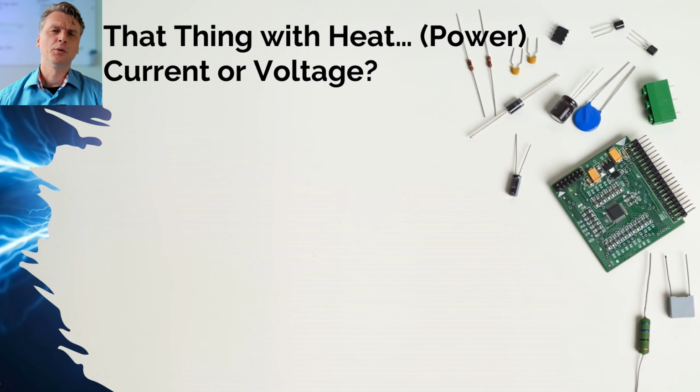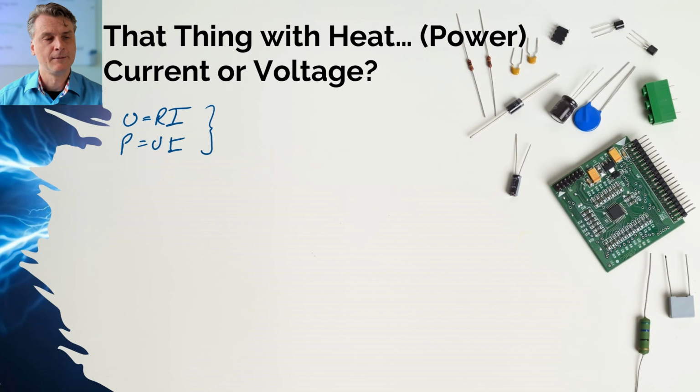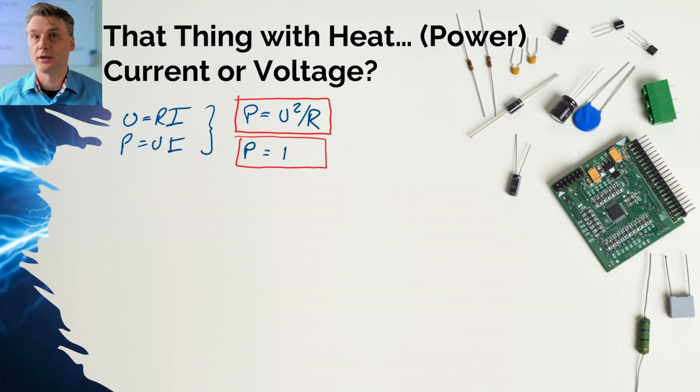Anyway, you're not here to see that. You're here to hear about that thing with heat and power and current and voltage. Let's get that out of the way too. So those two equations, and now you know I mean voltage drop and current going through, and power loss or stored. Either you solve those two so power is U squared over R, or power is I squared multiplied by R. And there's a lot of confusion because people think those two are contradictory things. They are not. Not if you use the voltage drop. That's important. If you use voltage drop, those two are the exact same thing.